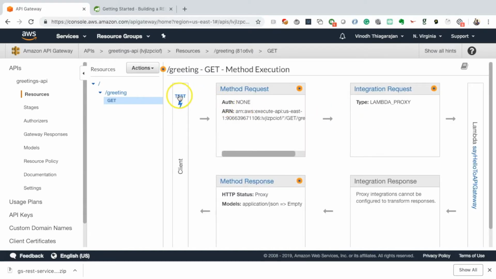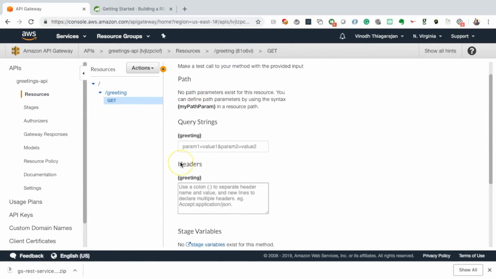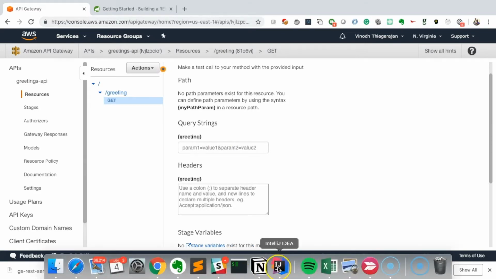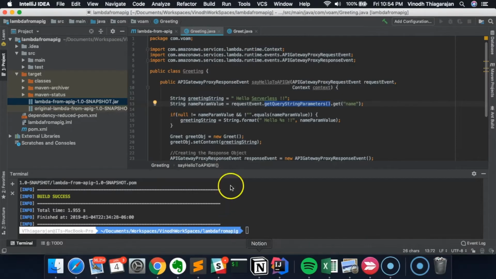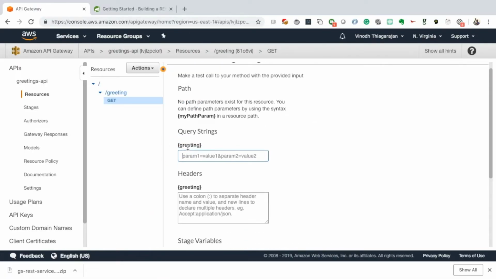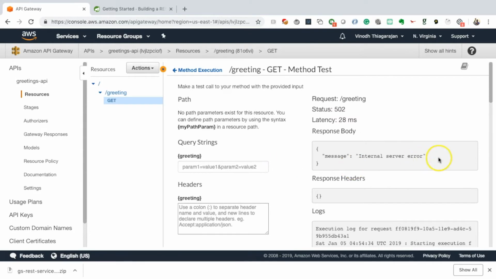Now let's go ahead and test this GET method. There is a small catch in the code that I haven't handled, because if the query parameter is completely empty, it is going to throw a null pointer exception right here in this line of code. So if this is null, if there are no query parameters, this is going to fail. So I need to send some dummy thing to show you both the cases. First of all, I'll show you what is failing. It will fail now. Internal server error.